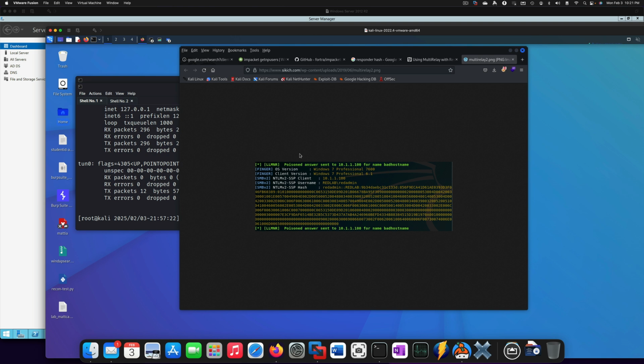For example, some time ago I had a chance to read a report that was related to a previous cycle of a project I was working on, where the tester basically had run Responder and grabbed an NTLM hash for an administrator account, and he was lucky enough to crack the password offline because it was weak.